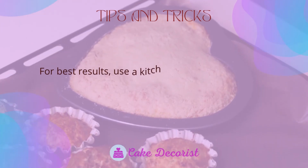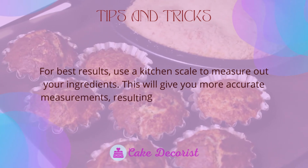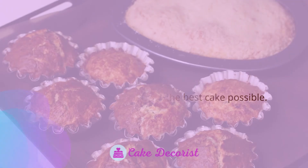For best results, use a kitchen scale to measure out your ingredients. This will give you more accurate measurements, resulting in the best cake possible.